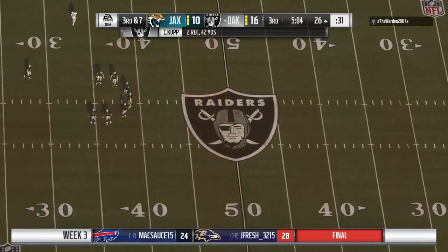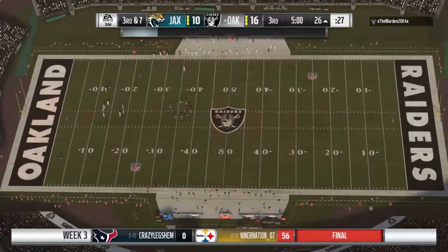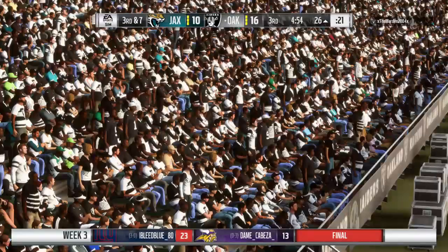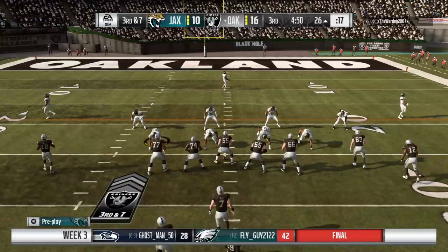One thing I can say pretty safely, that route is not called if you don't have a guy who can throw the ball and put some mustard on it. Because if you're going to lollipop it in the middle of the field, bad things usually happen. It takes a strong-arm guy who can rifle it in there, and they were able to successfully complete that one.